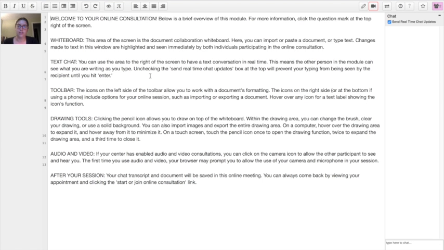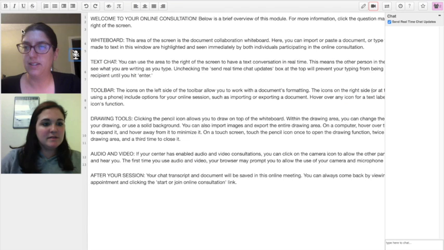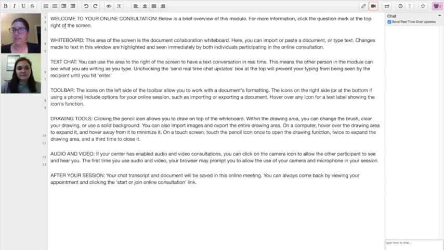Online appointments are synchronous, meaning that you and the consultant will work together in real time. This means that you must be present in the online appointment module at the time of your appointment to receive help. If you want to use your webcam and internal or external microphone to communicate with the consultant, it is a good idea to ensure both are working properly before your session. Also, make sure that the webcam and mic are both enabled within the online interface.